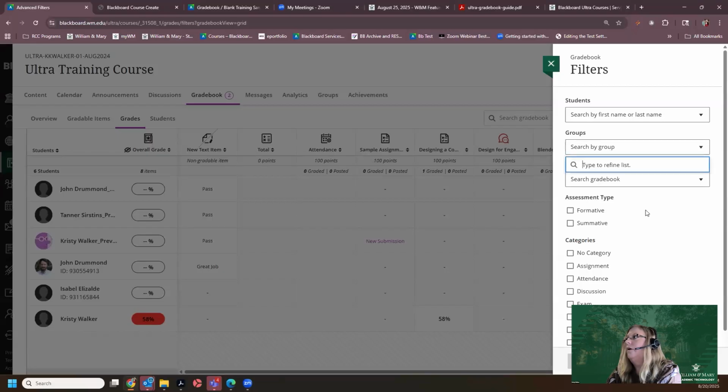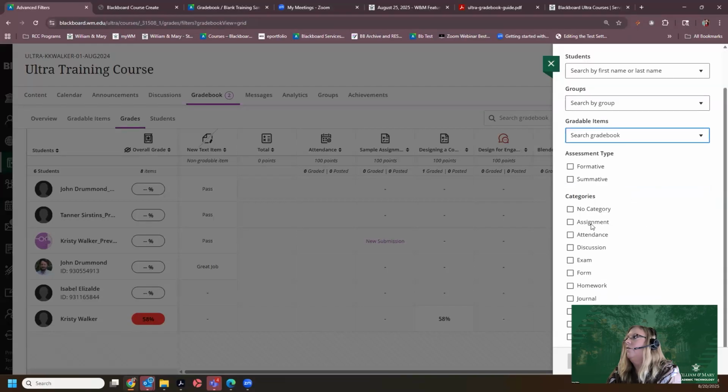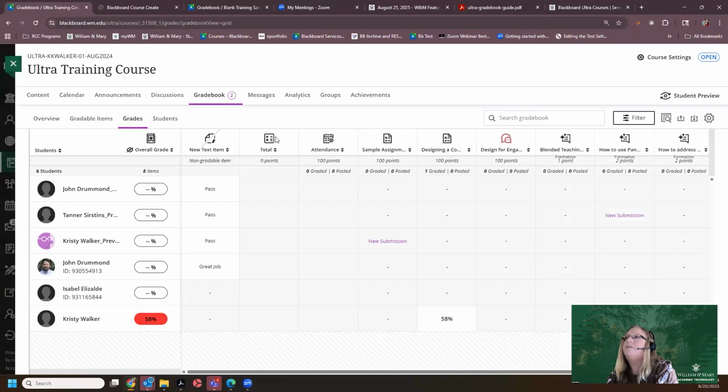Okay, so you can search and just grade that one group. You can also search students and you can also search by grade items. You can do it by categories. Okay, so if you need to filter out options and only want to see all the assignments, then you can filter by assignments and then you could just see that to grade in that area.